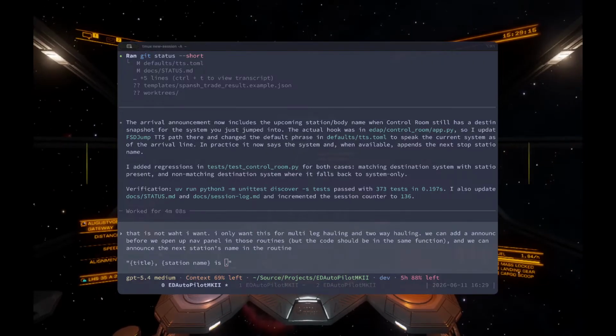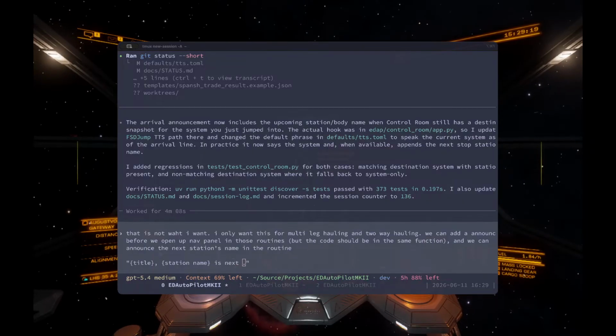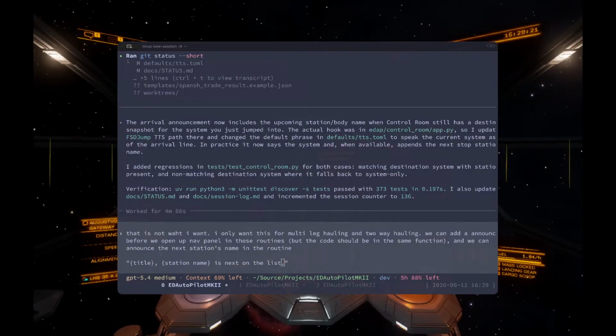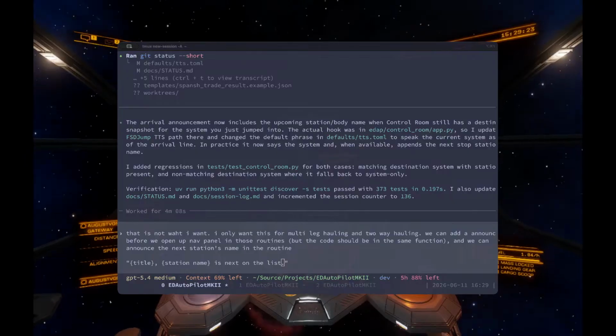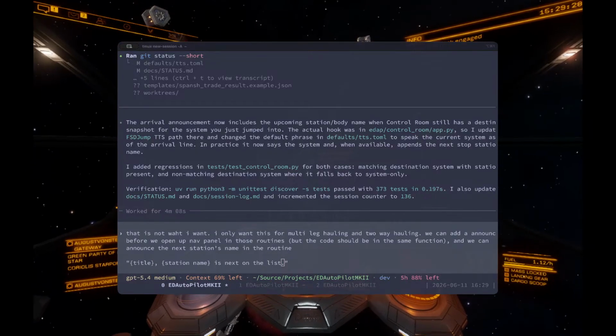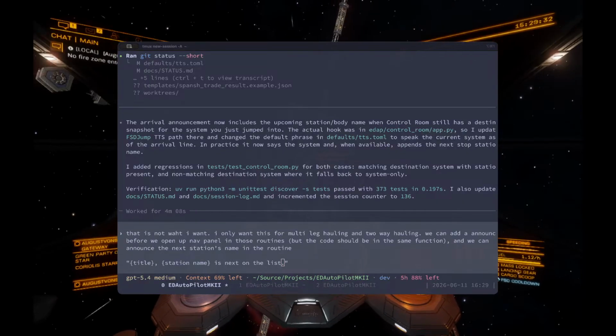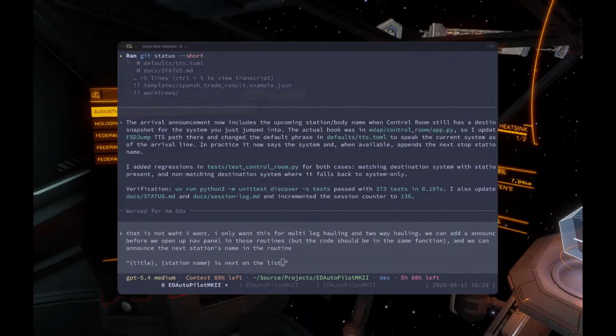Station name is next on the list. Approaching August von Steenhill Gateway. That's a creepy name.